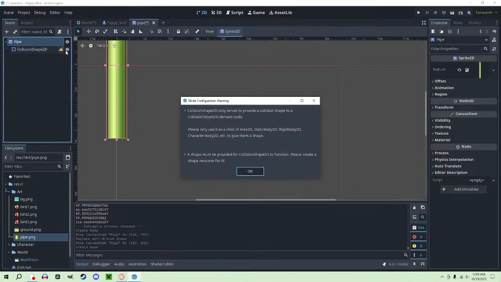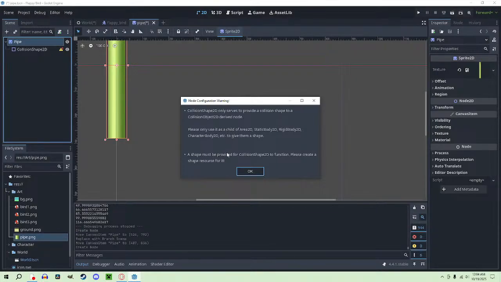Wait. CollisionShape2D only serves to provide a collision shape to a CollisionObject2D derived node. Please only use it as a child of Area2D, StaticBody2D, RigidBody2D, CharacterBody2D, etc. to give them a shape.